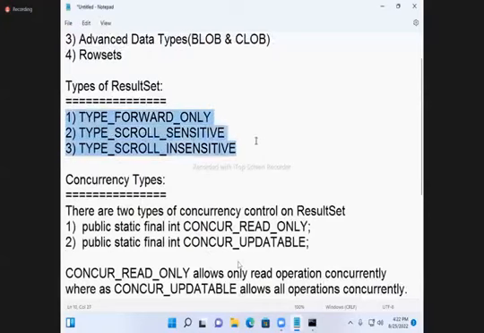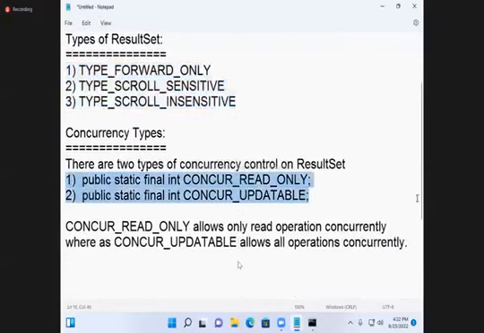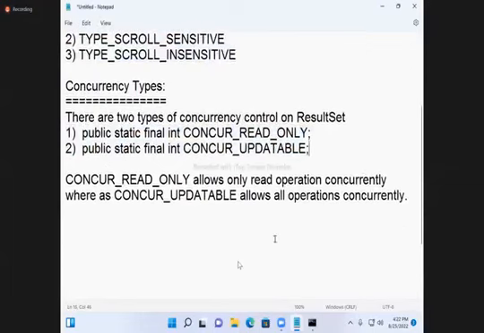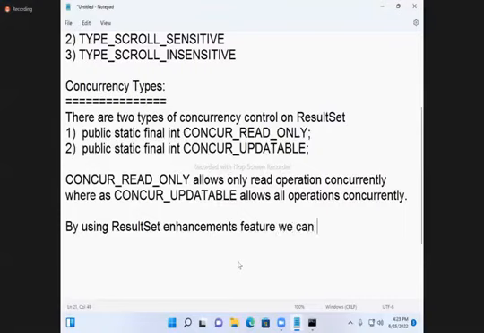But how to use and apply these result set types and concurrency types, I'll explain. Next, write it. By using the result set enhancements feature, we can do the following operations on result set.